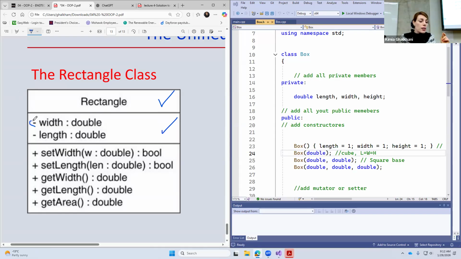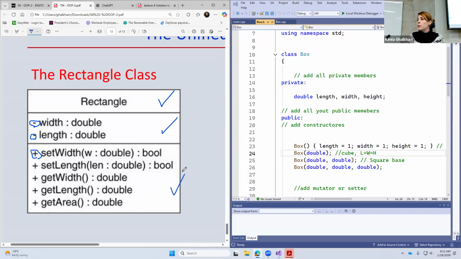If you pay attention, you can see these are not something random. They have meaning in here. If you look here, this is shown with a minus. This is shown with a minus. Therefore, you need to know that anytime you have a minus before the words, whatever is mentioned, you can say this is a private class member. So far, so good. And if you do have a plus right before each of these, you can say this is public.